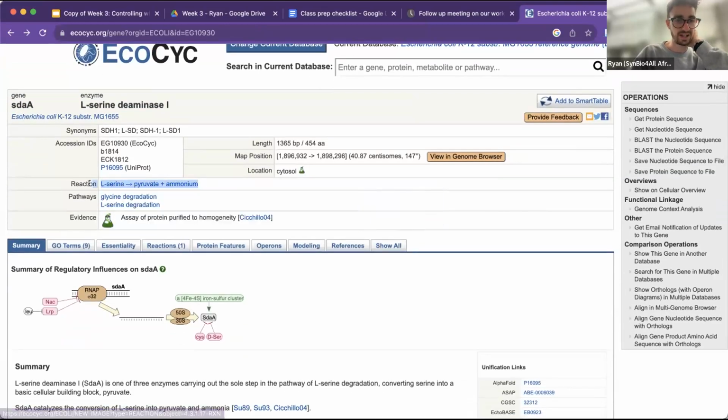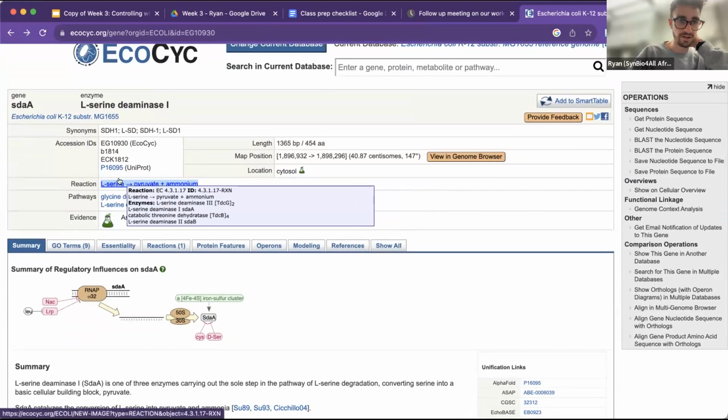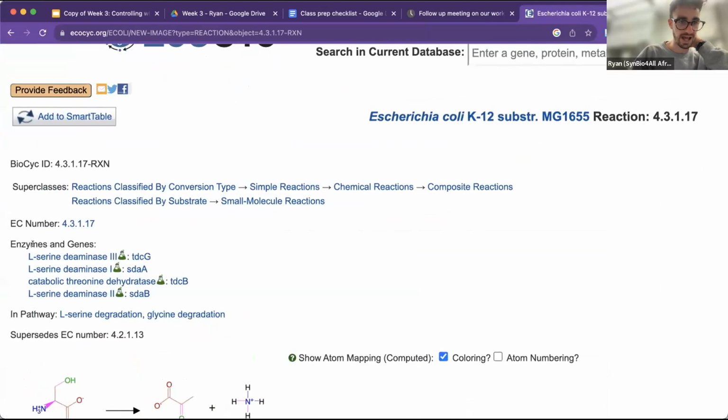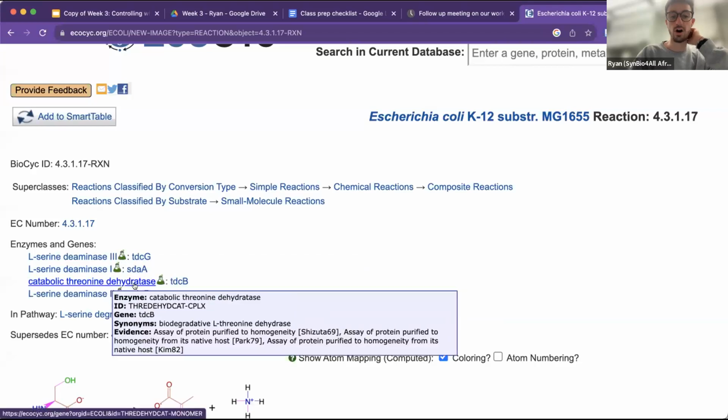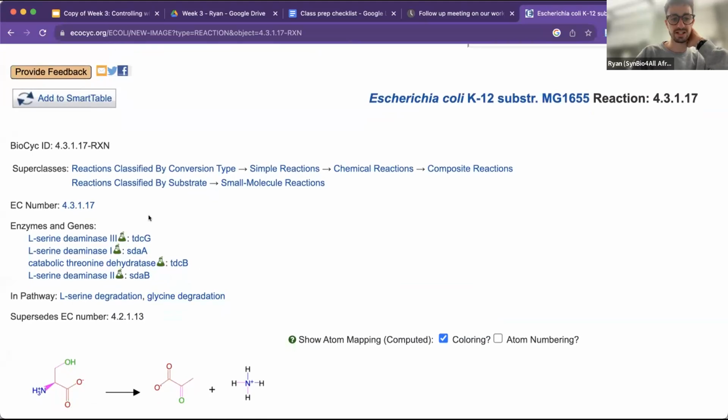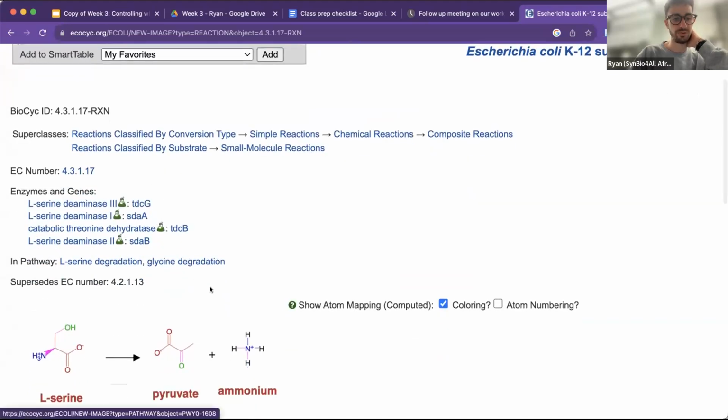So if I'm interested in this reaction that goes from serine to pyruvate, I can click on this reaction and they'll tell me all of the genes that have this hypothetical function in E. coli. And so you can target one of these genes, or you can target all of these genes, and it'll tell you which genes have this suspected function. And that can help you do your pathway design. I don't know, does that help shed some light on how you could do that, Dan?